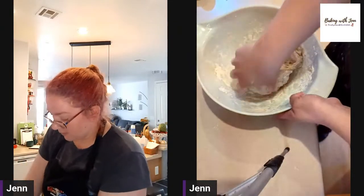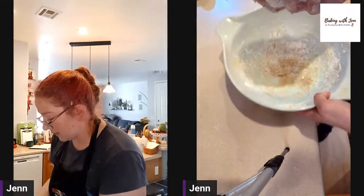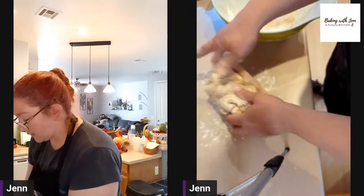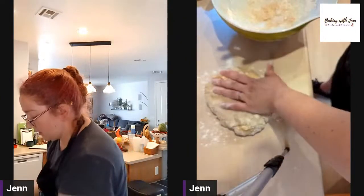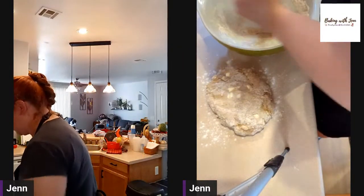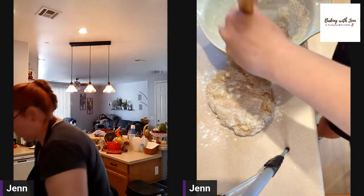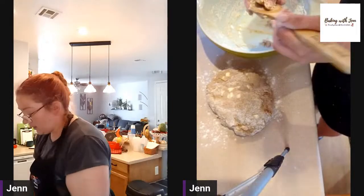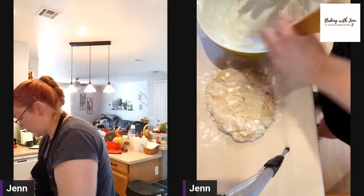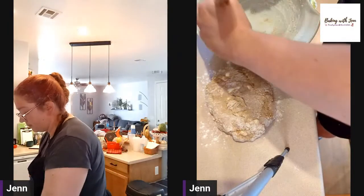Because muffins don't need to be kneaded. You want a muffin to be light and tender, and if you knead it, it won't be light and tender. It will be kind of tough and chewy, because it doesn't have yeast in it to rise it. But rolls and bread, they do have yeast. They do want to be risen. So even though this recipe doesn't say to knead, I'm kneading.